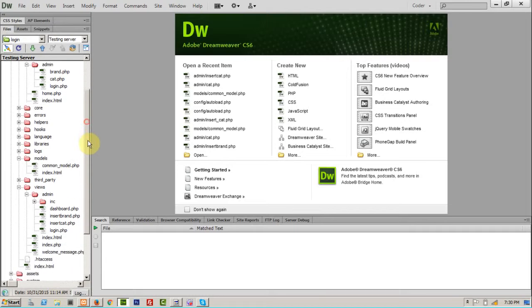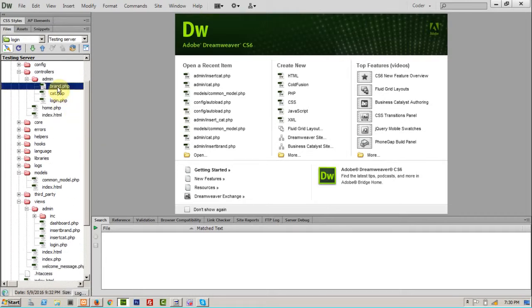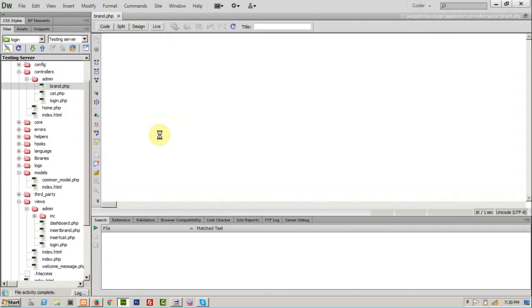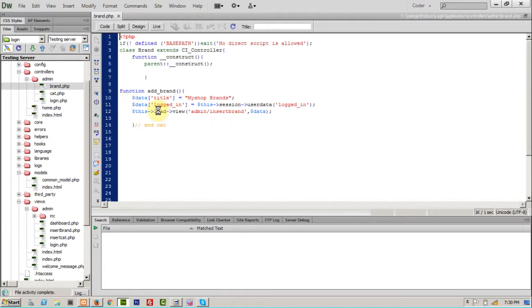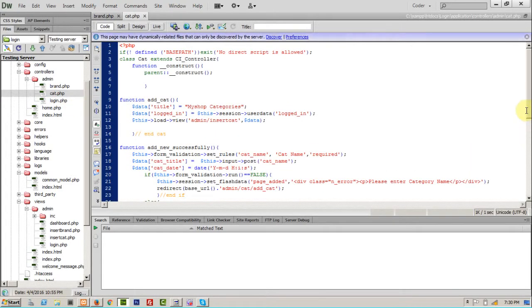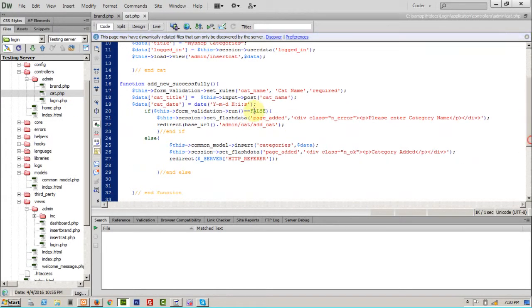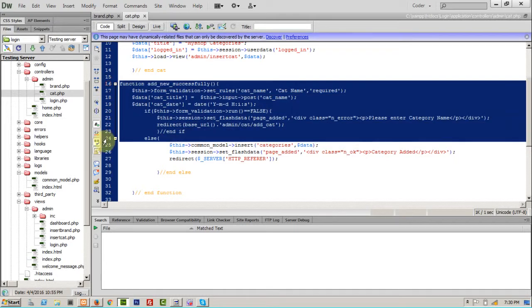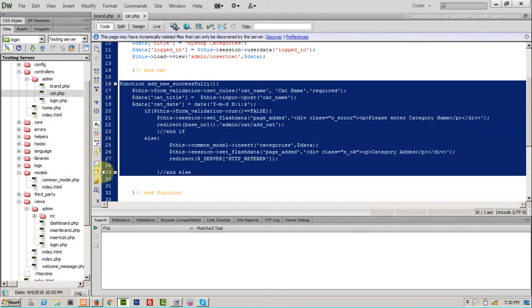In your controller, we give an add brand method, and now copy the same code that we did in the category. There will be slight changes that we will make.